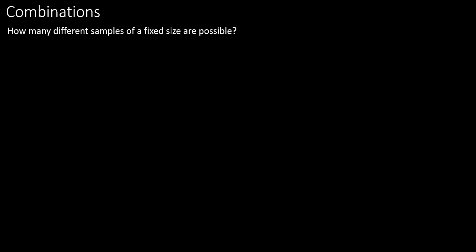Hey gang, so in this video we're going to talk about the idea of a combination, which is a type of counting technique, and this shows up in a couple contexts. In one context, we've got it in terms of sampling, which would put it in chapter one, but we're also going to see it in another statistical technique in chapter 3.6.